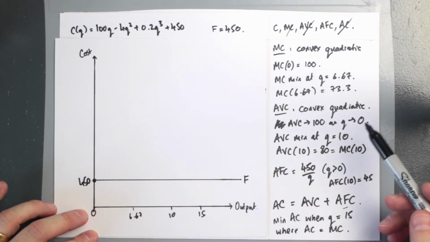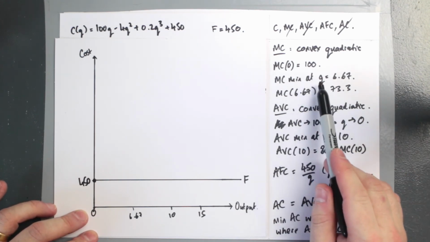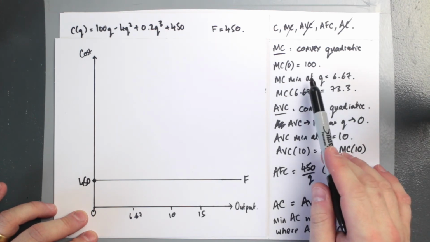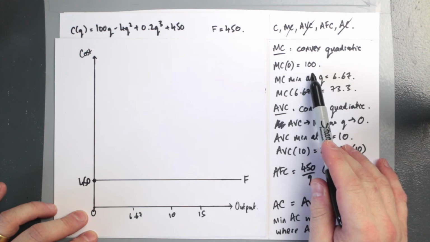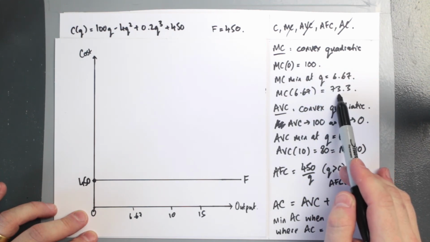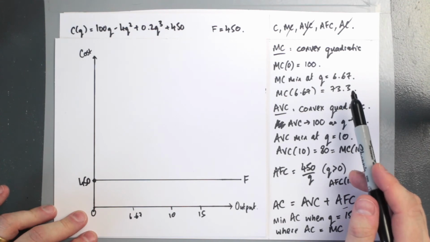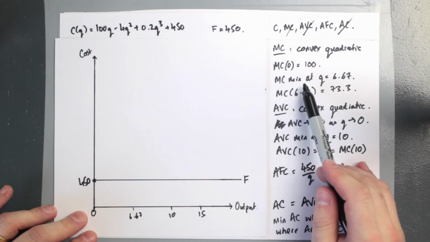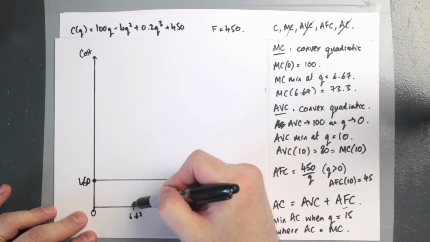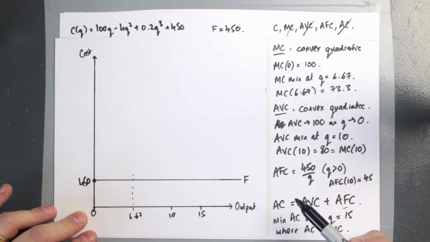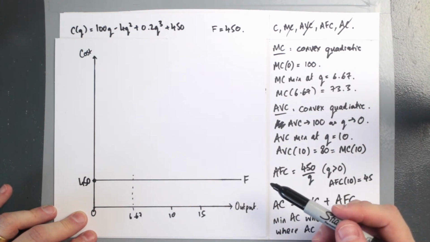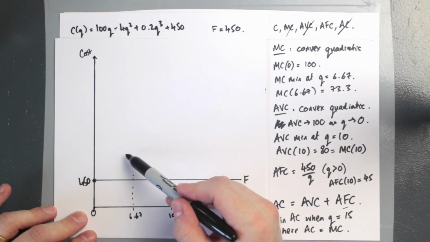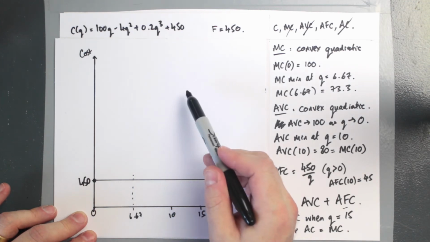So now what do we know about the cost function? Well, marginal cost is the slope of the cost function. Now it's positive here. It starts off at 100, it comes down to 73, and then it starts going up again. So this is an increasing function, but we know that it's minimized. So marginal cost is decreasing up to this point, and then it increases after that point. So it starts off being concave, marginal cost decreasing, and then switches to being convex.